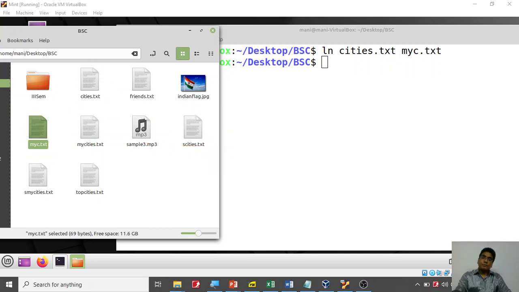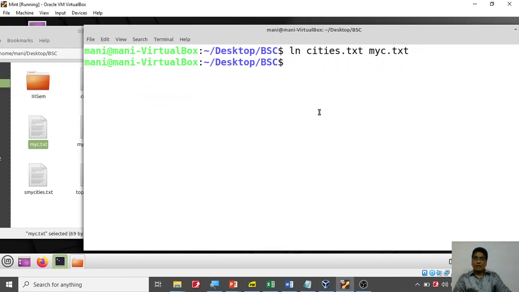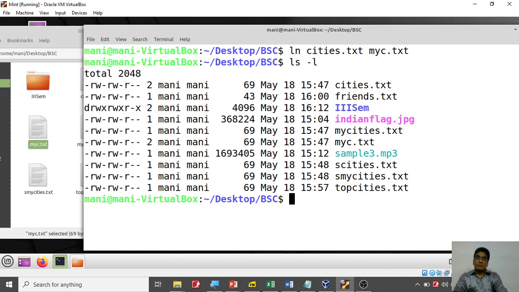Okay, so I've talked about the ls command here. If you do ls minus l, you will notice that for cities there are two links, and for my C there are two links. So what is the meaning of it?